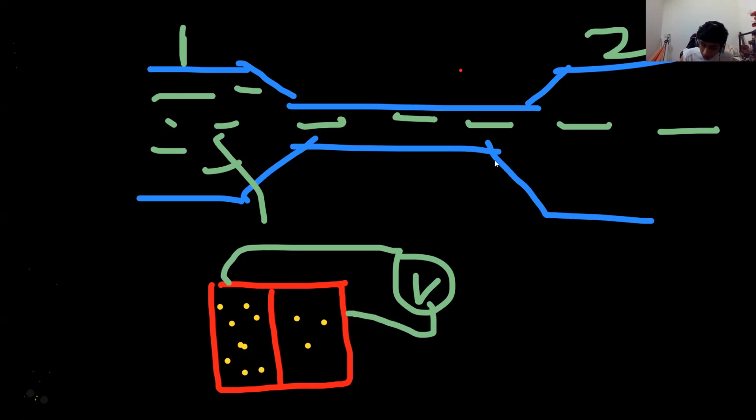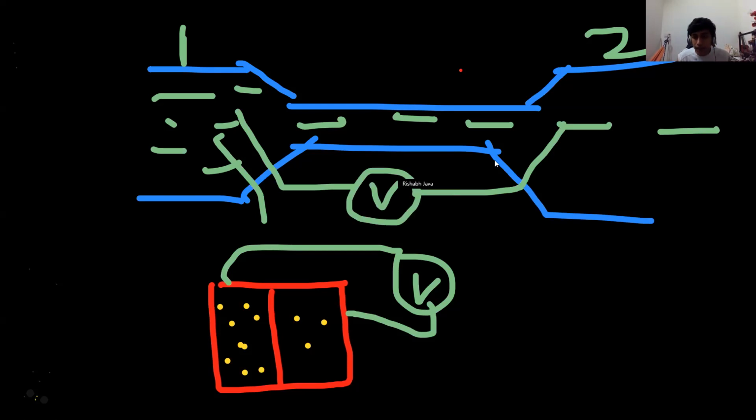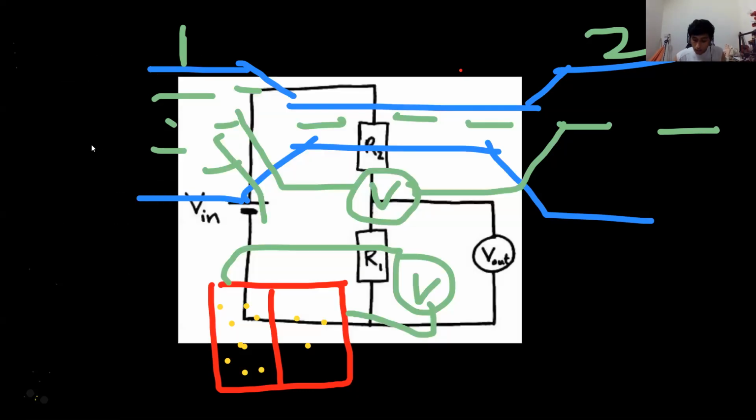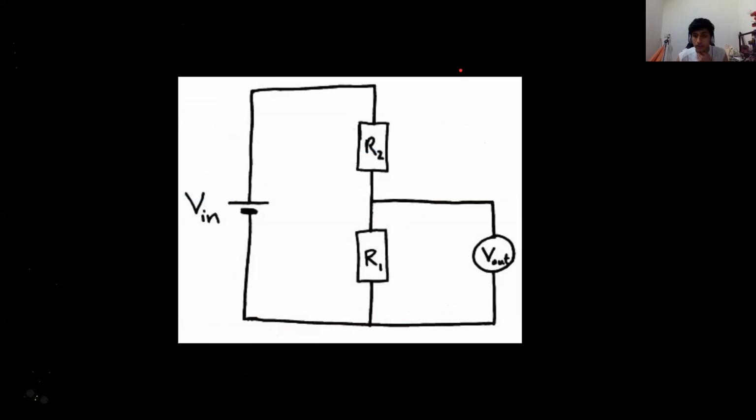So similarly, if I were to connect a voltmeter on this side, it's going to give me a reading, right? Because there is a difference in the power carriers on both sides. It's as simple as that. Everyone understood this? This is basically how you get a voltage across the resistor. That is why, in the previous case, you were getting a difference in voltage across the resistors.